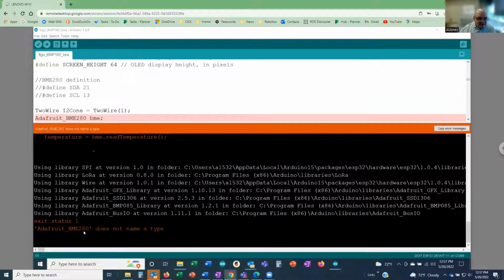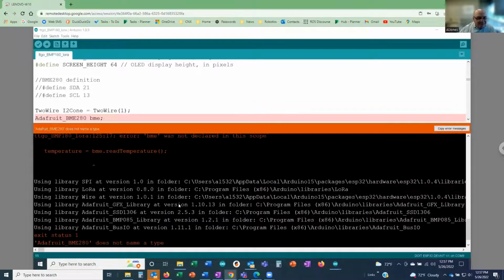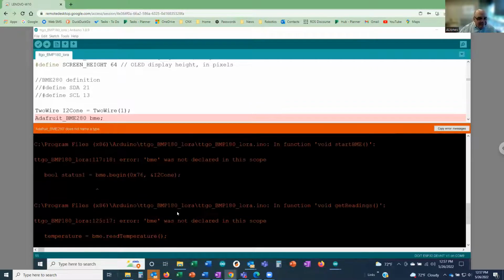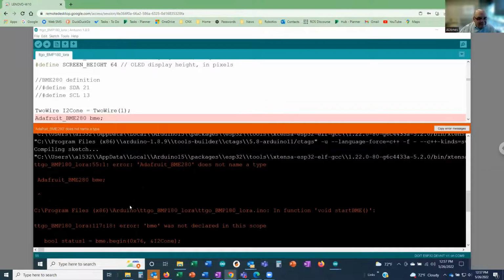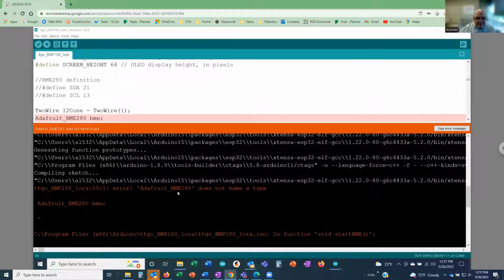Yeah, got some code left over from the 280. 280 stuff. Not done rewriting it. So again, it seems like if you take the exact stuff that you downloaded and try to compile that and see if you can't even get that to work, you've got problems. But if you've been changing this stuff, then it's got an excuse to complain.